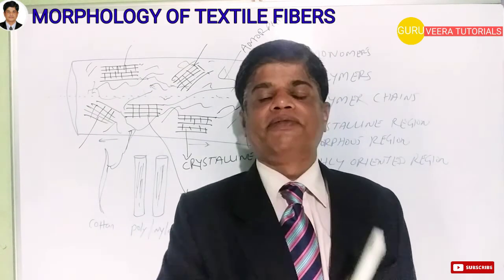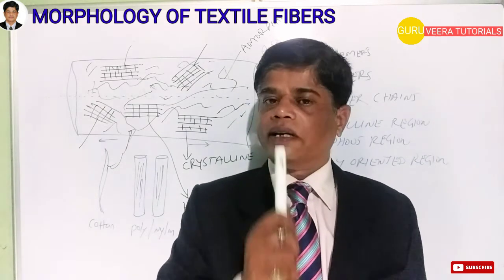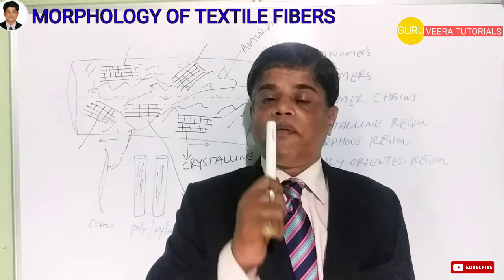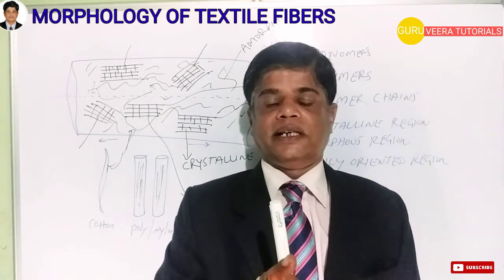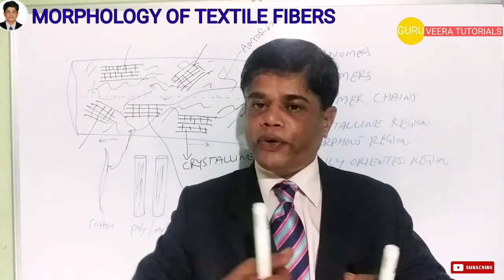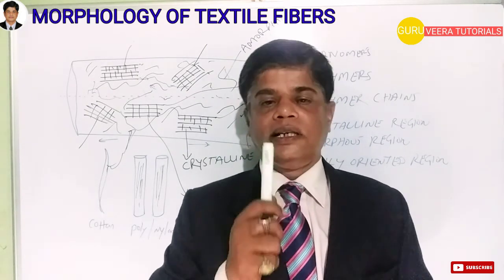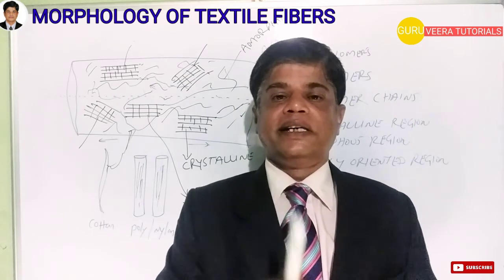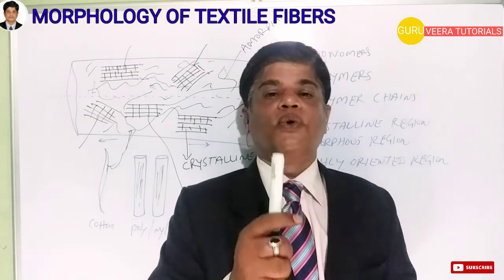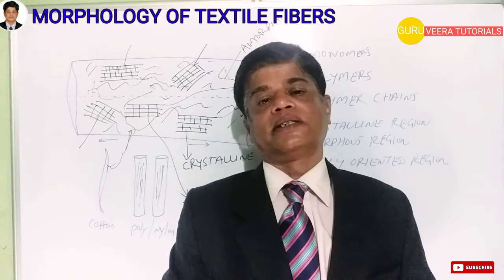But in synthetic fibers, why is the strength of polyester or nylon better than cotton? Because it's a man-made fiber. The filament producing industry adjusts and modifies the morphology of the fiber while drawing the filament of the yarn. They want a highly oriented region in nylon, because highly oriented regions give strength to the fibers. Why is the strength of nylon more? Because the highly oriented regions in the morphology of nylon are more, and less in polyester.